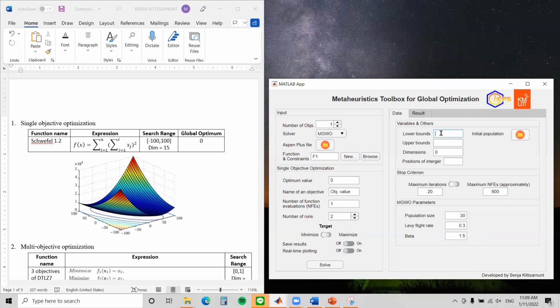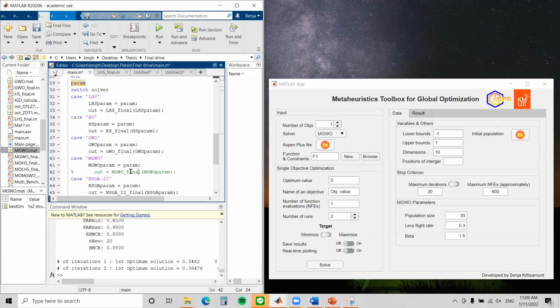And next, for the lower bound and upper bound, you can input it just once, like this. For example, input it 10 dimensions from -1 to 1. And click solve.